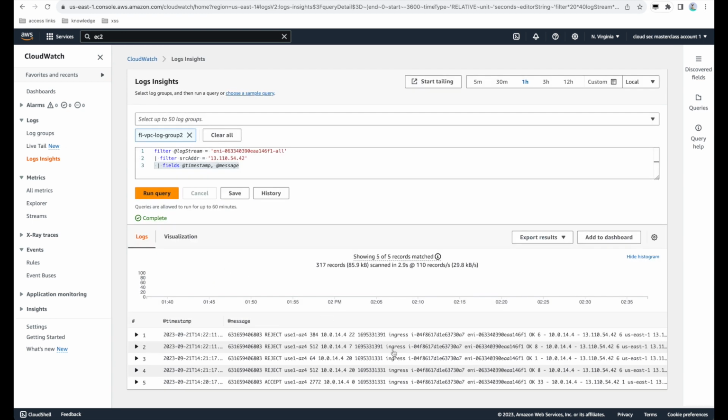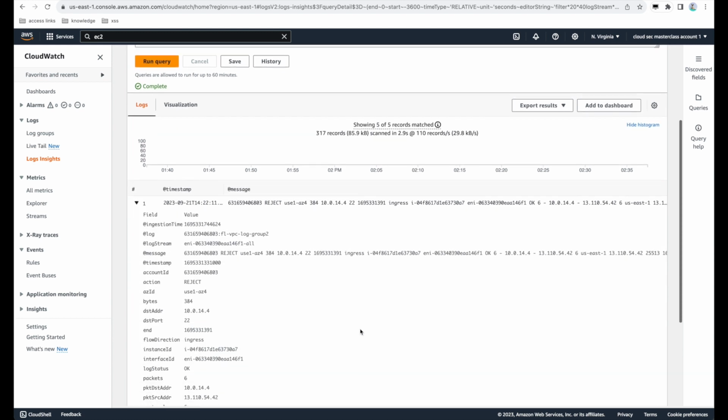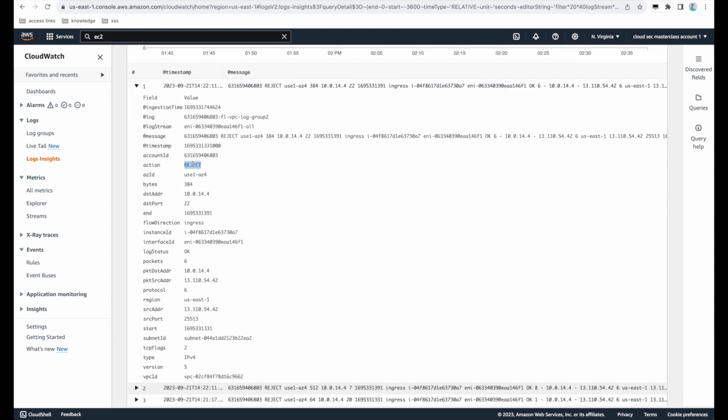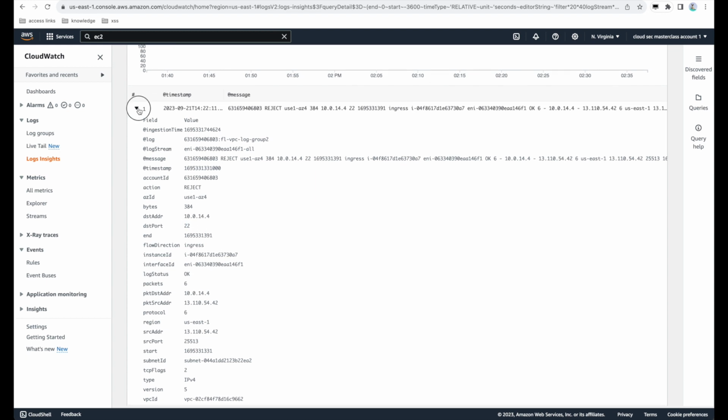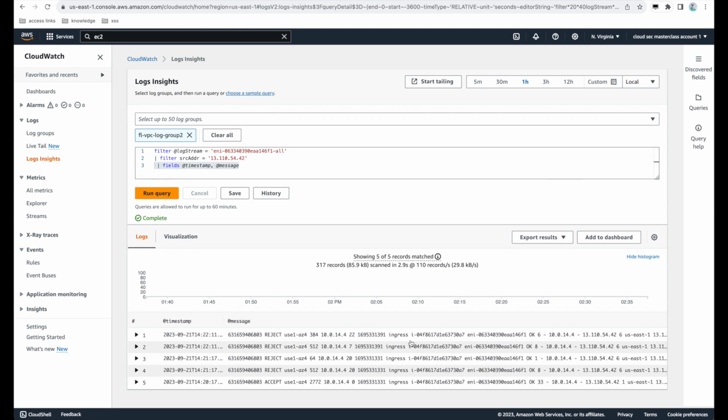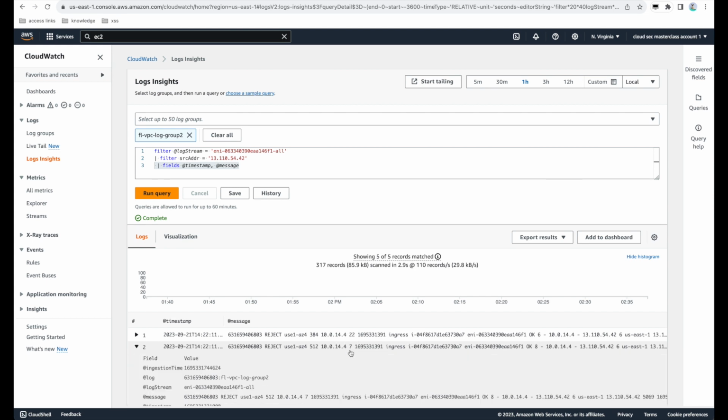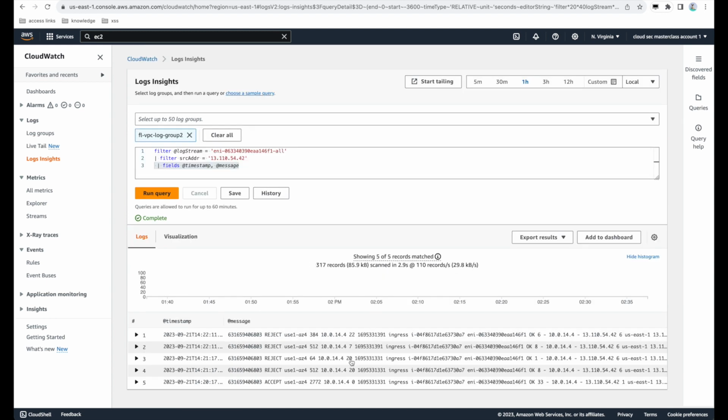Let's see the reject traffic. The traffic that we sent on other ports using the netcat command also shows up here. As you can see, this is for port 22. The action was reject and it came from the source. Protocol is 6 for TCP, probably, and the destination port is 22. We can see this is rejected, and similarly we can see that this one is for port number 7, which is also rejected, and port number 20, which is also rejected.